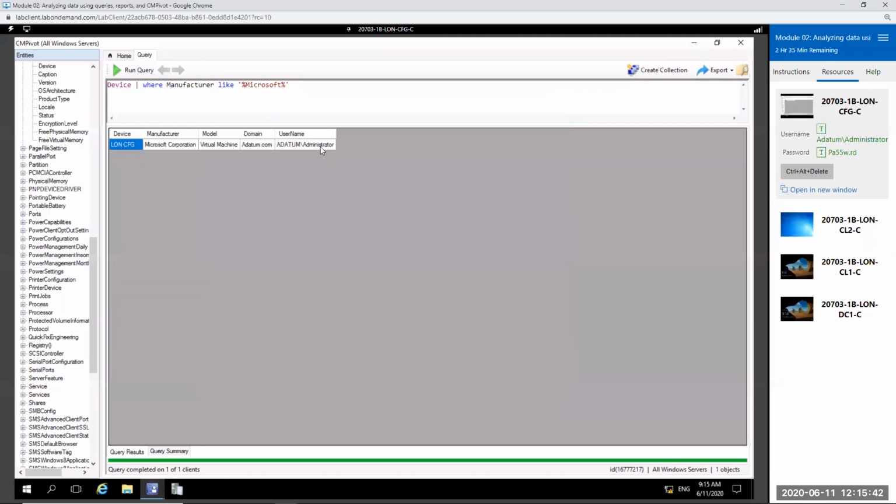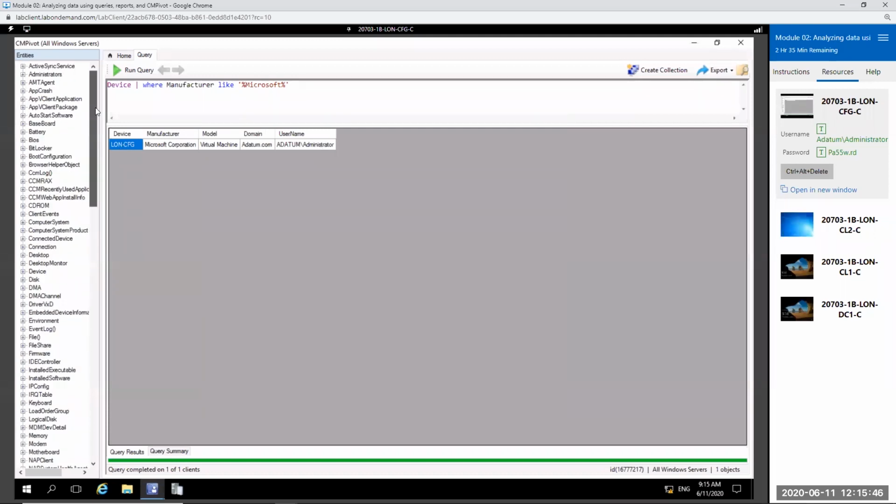It's a fantastic tool, definitely something that is worth its weight in gold for a lot of administrators that are kind of tired of building these queries, and then having to go in and run them and then not being able to do this very quickly and on the fly. So this gives you a quick, easy tool to use to go in and generate a query and target your systems immediately, right? Very nice little tool, CMPivot.